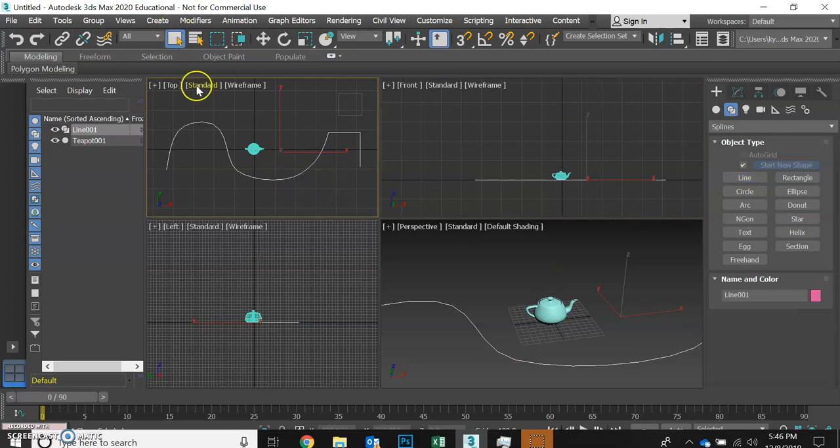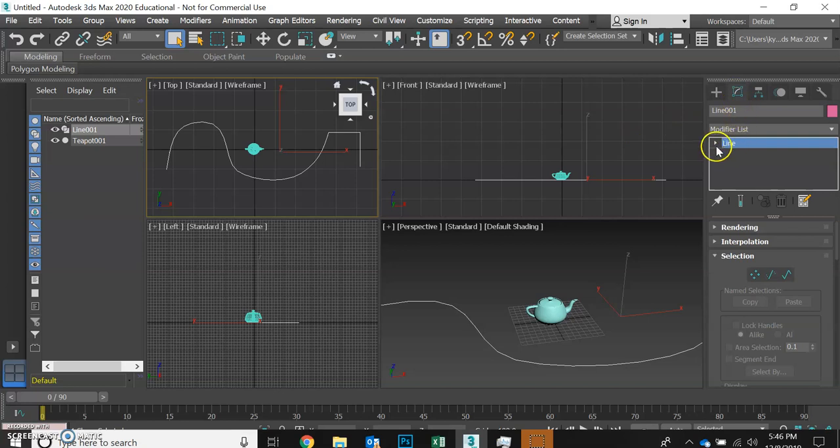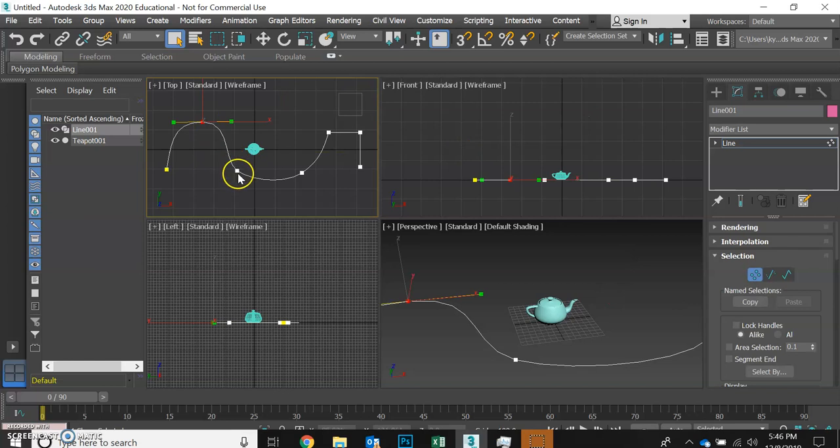If we click the selection tool, grab our path and head over to the Modify tab, we can see that we have a line. This might resemble the Edit Poly window a little bit. When we draw a line or a shape, we have the option to view the individual vertices that make up the line.